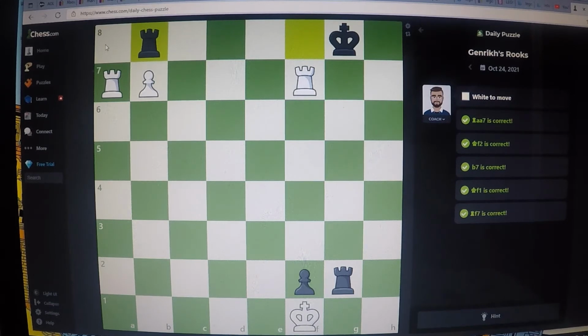Rook to a8. King takes rook. Rook takes rook. He can move his rook. And then I would just rook to f8 check. No, he would go rook to g. No, you can't go rook to g8, because I took his rook.